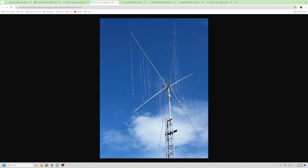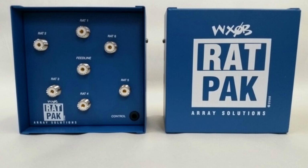So it's all a bit of a hassle, right? Ideally, you need a separate feeder for every band. That'd be at least 5, for 10, all the way down to 20. And maybe you want 6 as well. You could easily do that. In fact, you could extend the boom and make a 4-element quad for 6, or maybe a 10-element for 2. But you'd need one of those 6-way array solutions, rat pack sort of thing at the tower end, with your feed lines going to each element.